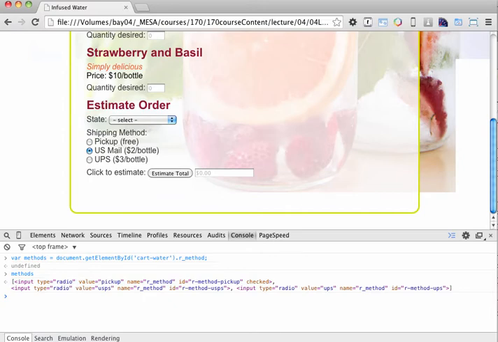So what I'm looking for is the checked property of the group, not the checked attribute. The checked attribute is what happens when the page is initially loaded. We want the checked property. This is a subtle difference, but it is one that will affect what we want to do. We're looking for the current state of things in terms of the DOM, the document object model. So what we need to do in order to get this information is create a loop, and we're going to need to loop through these items and figure out which one is actually checked.